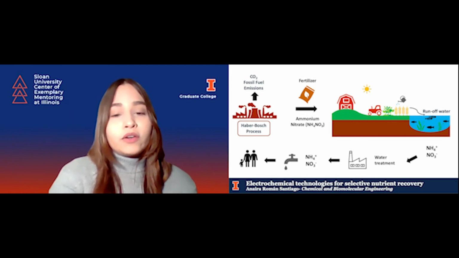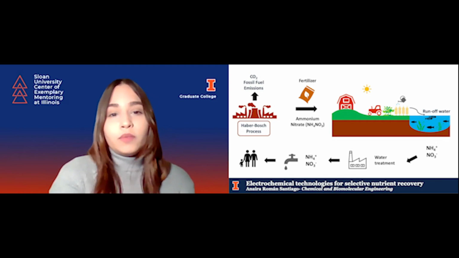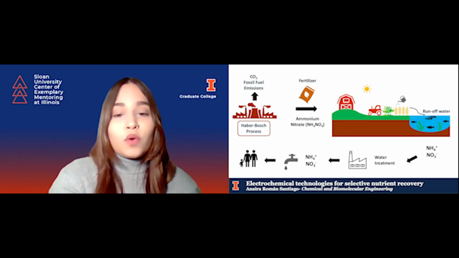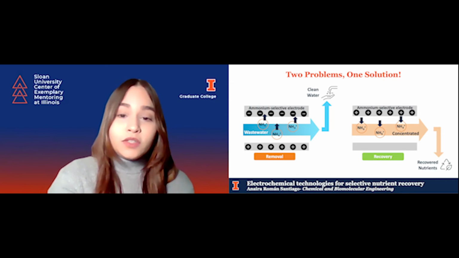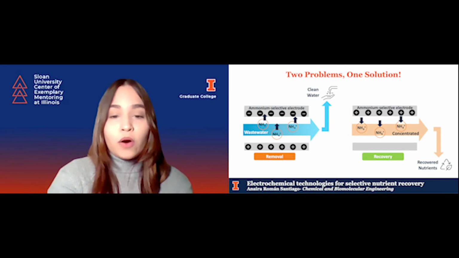And although our water is usually treated prior to our consumption, current chemical technologies aren't able to completely remove these ions from water, which is why they eventually end up in our tap water and we have indirect exposure to it. So what I'm trying to get at is that there's two main problems. We still need fertilizers, but unfortunately, these are also contaminating our sources of water.